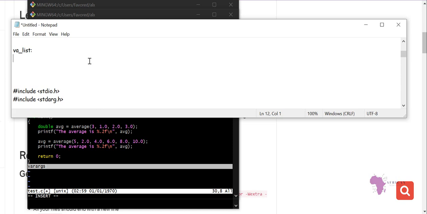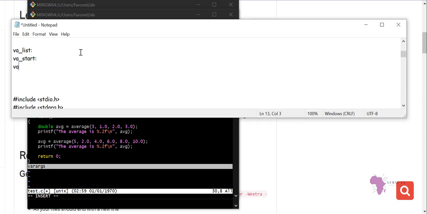Then we also talk about va_start. What do we say about it? Remember, that's what we are required to learn. We say that va_start is a macro that initializes the va_list object to the beginning of the variable argument list. Then we have va_arg, let me write it for you so it'll be easy.